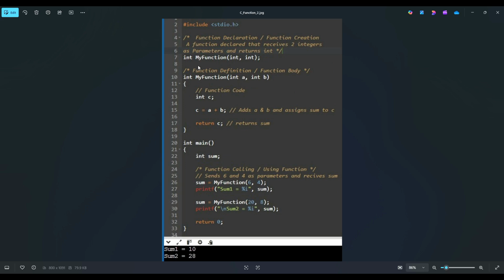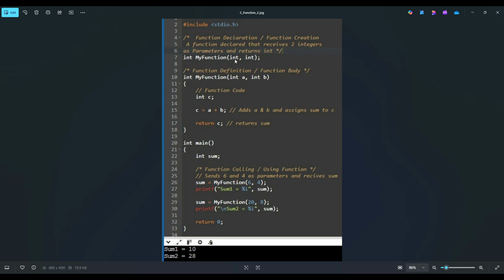Okay, here is one real-time example. Say this function, my function, will receive 2 integers and return an integer. The return type is also integer, and it receives 2 integers as parameters.